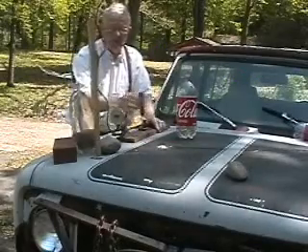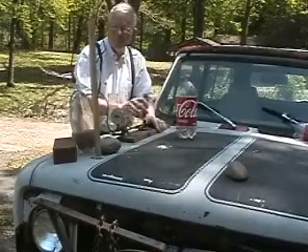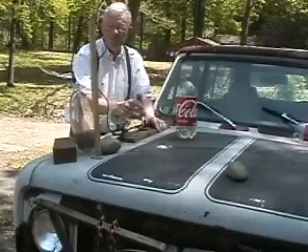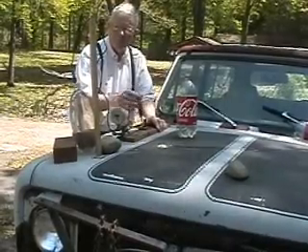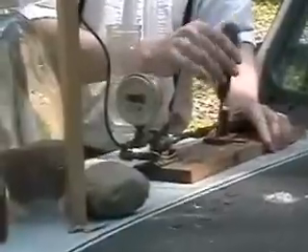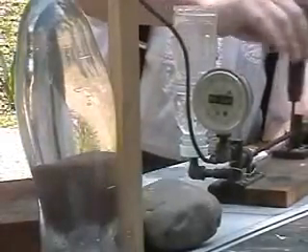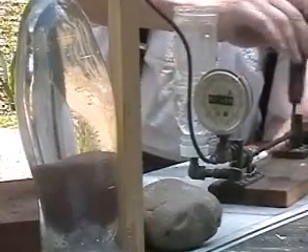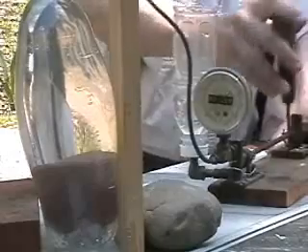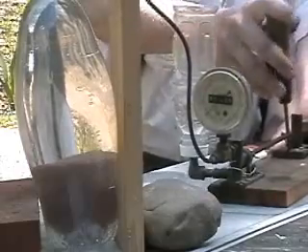Currently using a small hand-actuated pump. You can see on the front where it says 'boiler' what the PSI is — we're right around 40, getting up to 50 on that first set of marks. The bottle is already expanded because we were testing this out earlier. Let me zoom in a little. Yeah, we're above 50 now.